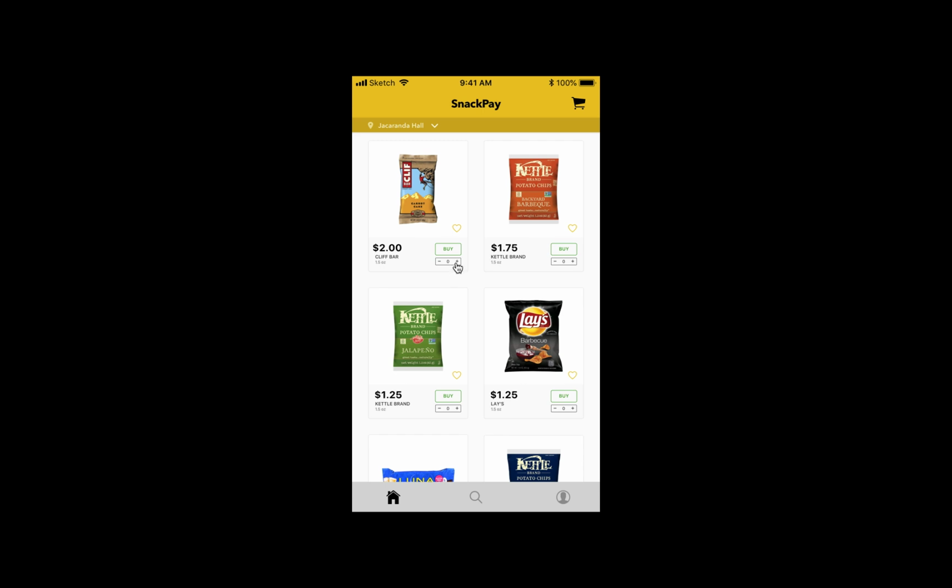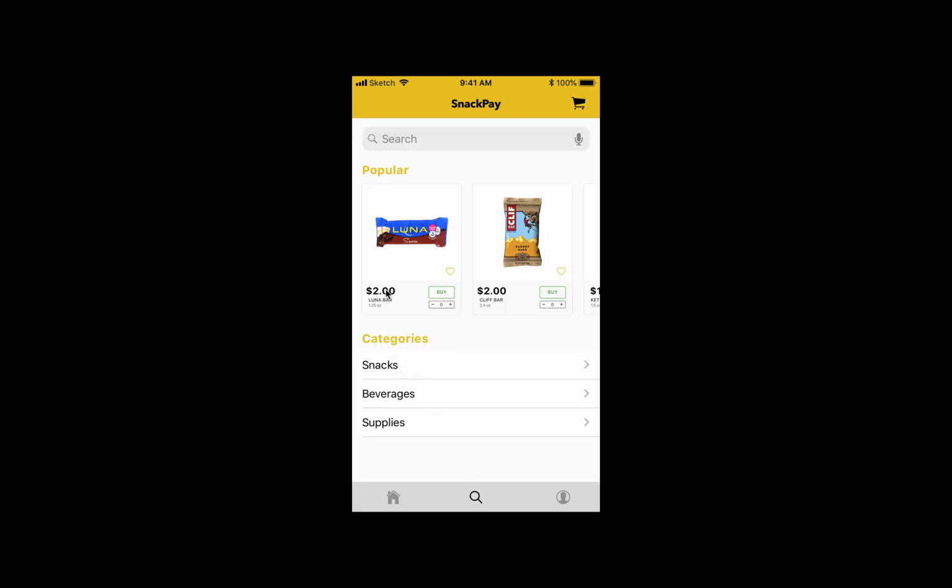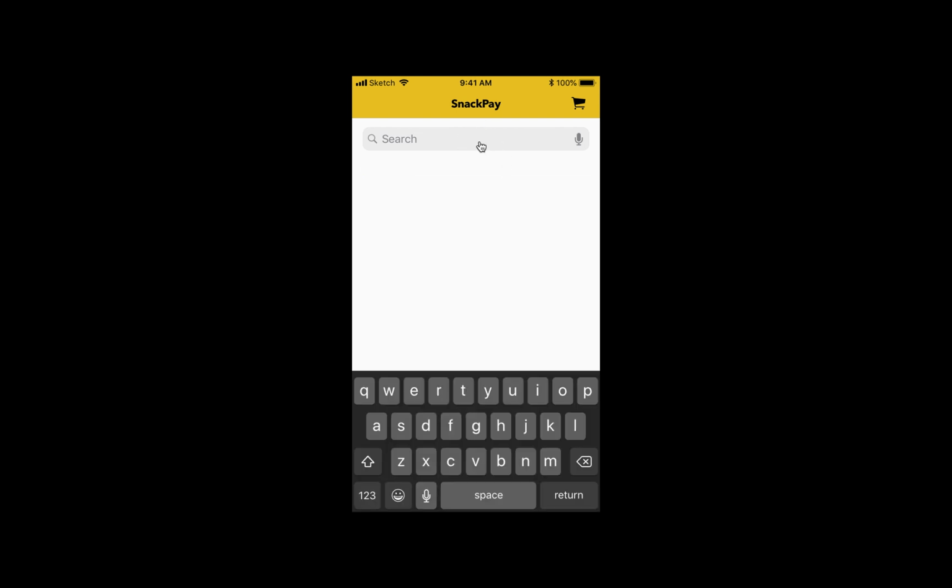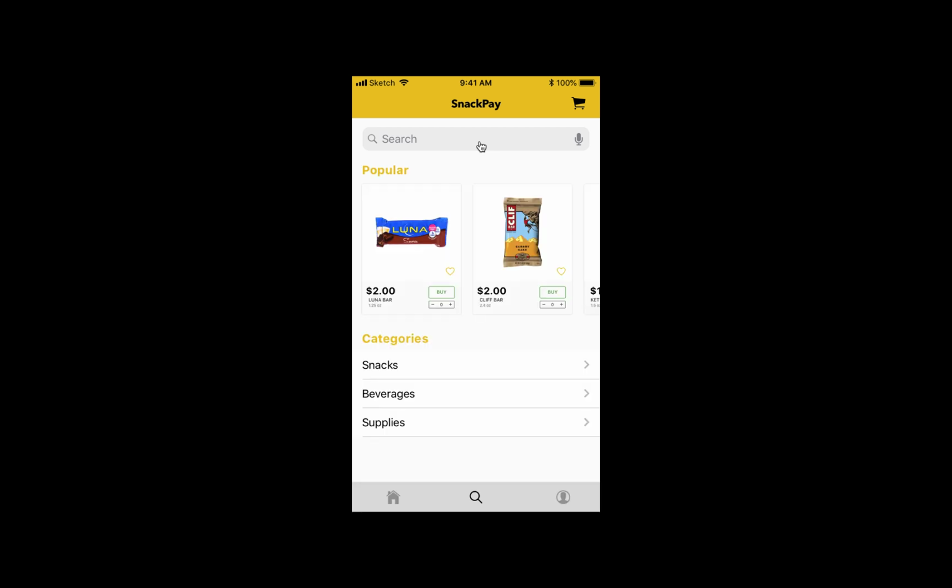I would think that it adds it immediately if I upgrade the quantities. As in, using the search feature. Sure. Oh, yeah. I could go on the search and I see that it's one of the popular brands that's available. Maybe it's something that I've frequented in the past. Or I could even search what I want. Let me see if I type in Cliff. Okay, great. You're able to navigate towards the search box.